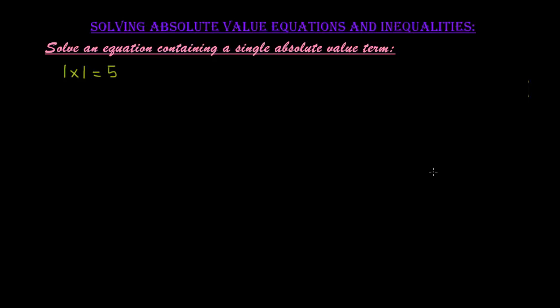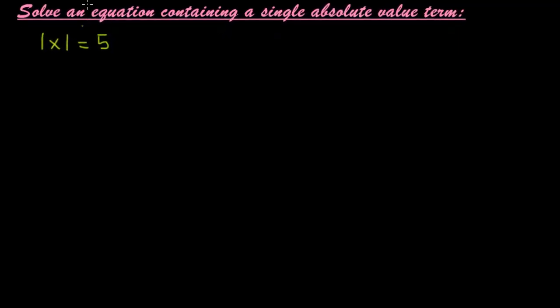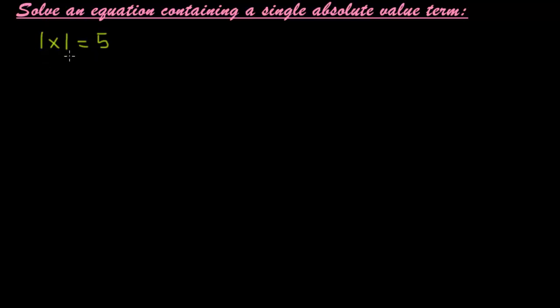Today we practice solving absolute value equations and inequalities. First of all, let's talk about solving an equation containing a single absolute value term. In this example, we have the absolute value of x equal to 5. So let's talk about this problem. What does absolute value of x equal to 5 stand for?